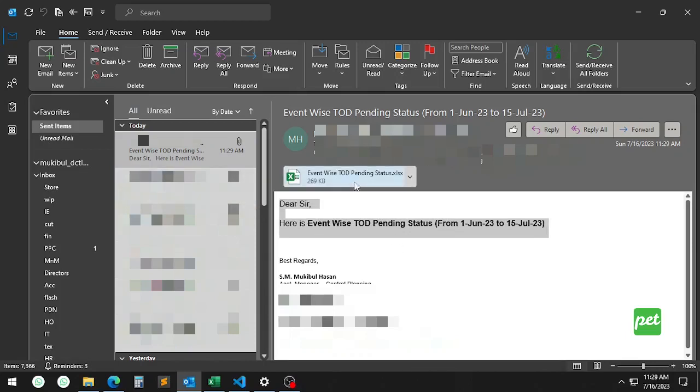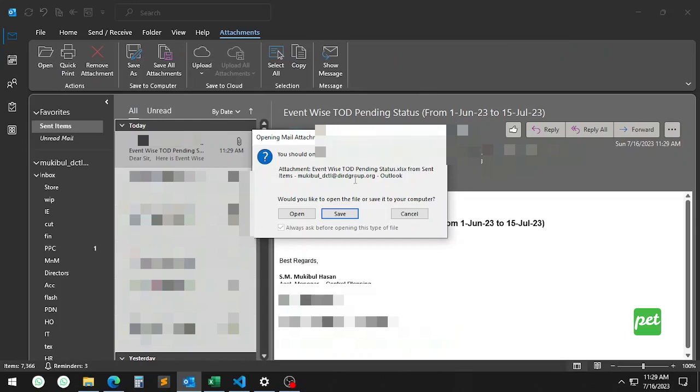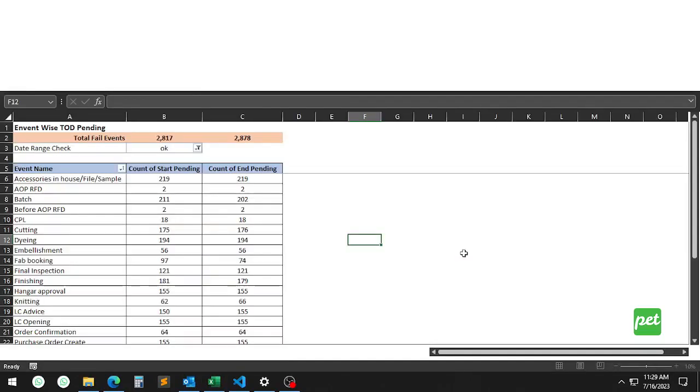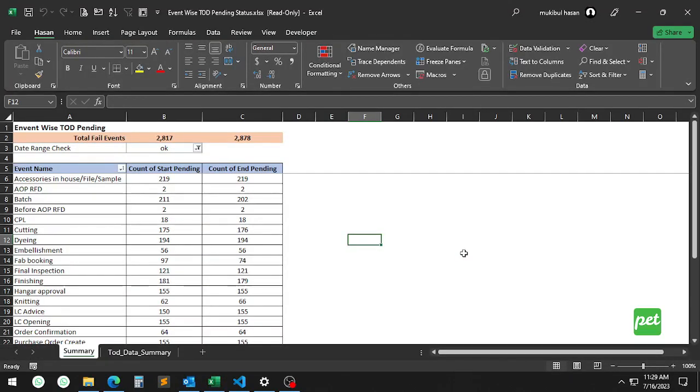Now we are going to have a look at the Excel attachment. We want to open it. Here is the summary and an additional sheet. You can also customize it based on your requirements. This summary report was prepared by Pivot Table. You can even add charts, pivot charts, or even dashboards as you wish. We could have also sent this summary report as a PDF attachment.